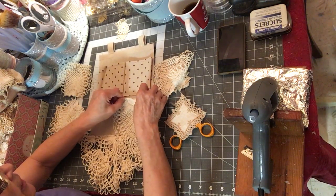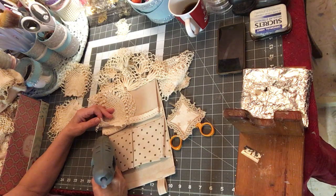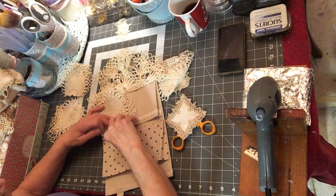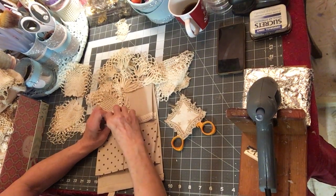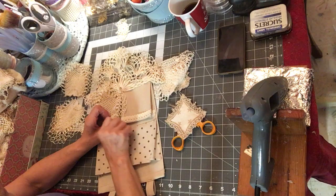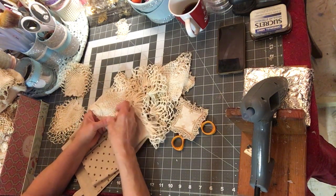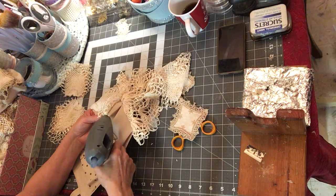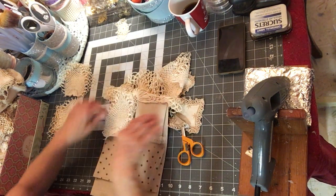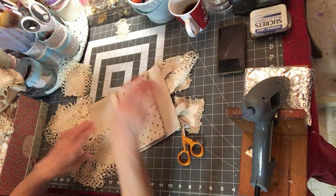So what I'm going to do with this one, I'm just going to glue it right there, like that. I'm going to turn this around so that I can see what I'm doing. Okay. And then I'm going to come back here, see there's a little fold. Well, I want to make sure that some of that is on the little fold. Okay. And down here too a little bit. Just a little bit. The same thing with this one here.